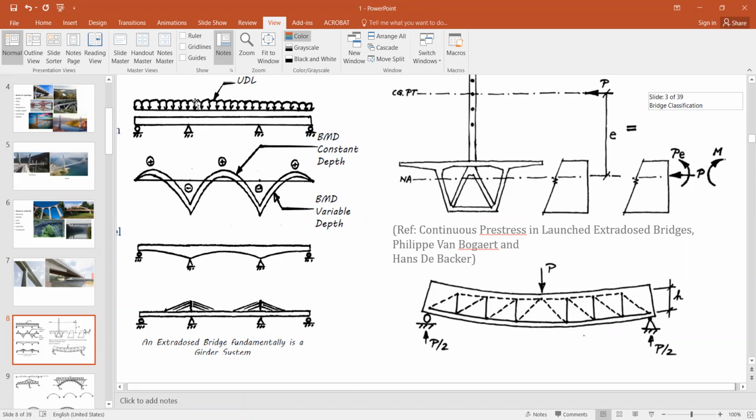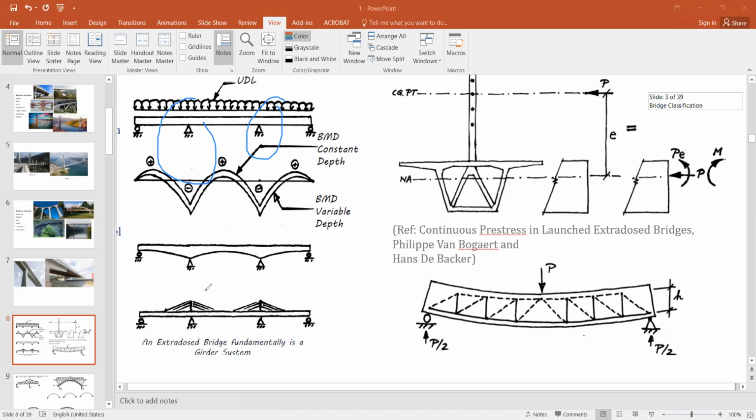So we provide higher depths at these points to support these high demands, and at mid span we do not have such demands. So the girder is proportioned based on the demand coming from the superstructure loads or the structure loads. You can see how these shapes are modeled. The main philosophy behind these shapes is the demand and the efficiency of the structures.